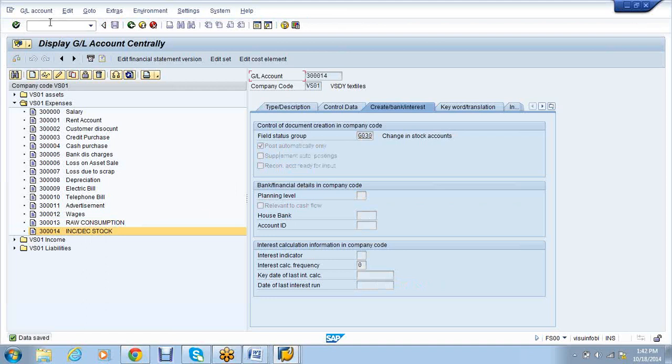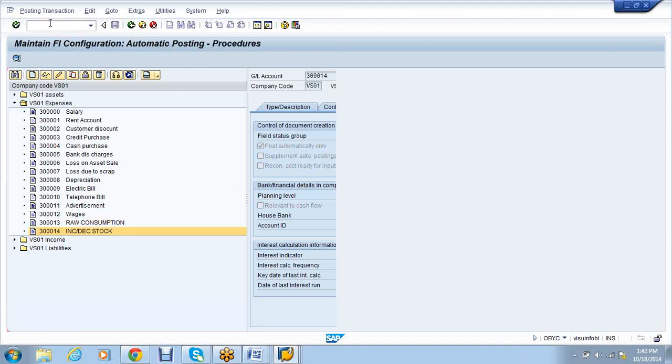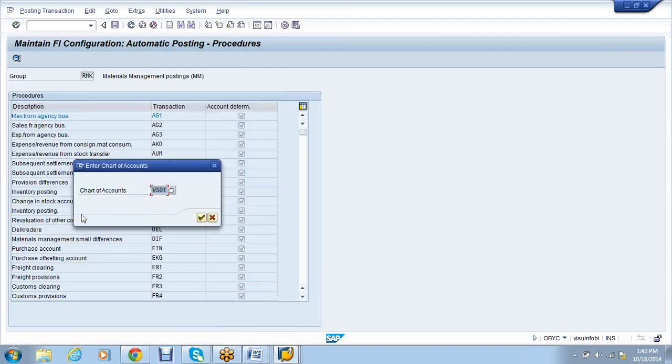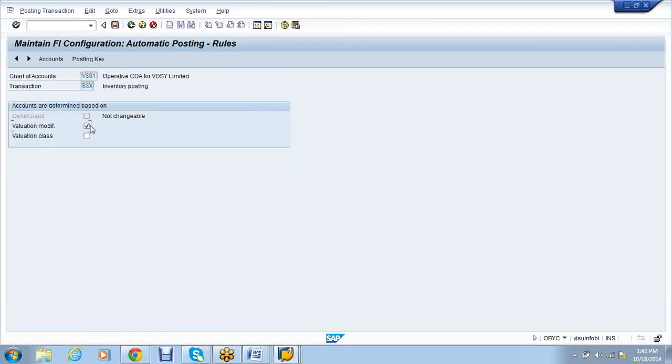Now I will assign it for automatic posting. First, for your inventory posting. Chart of accounts. I'll select only valuation modifier, valuation class.